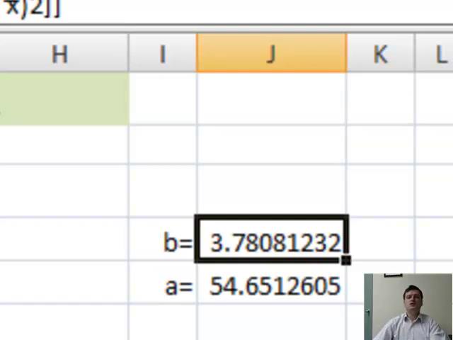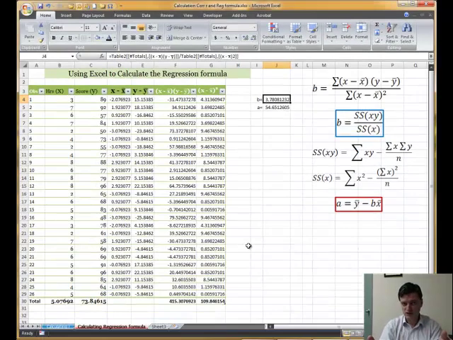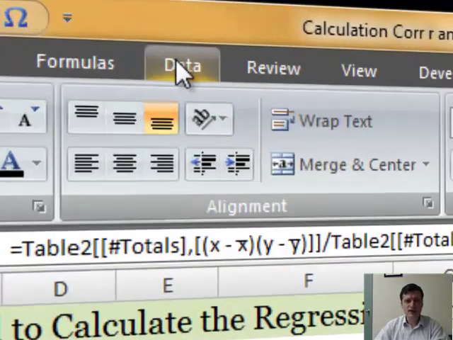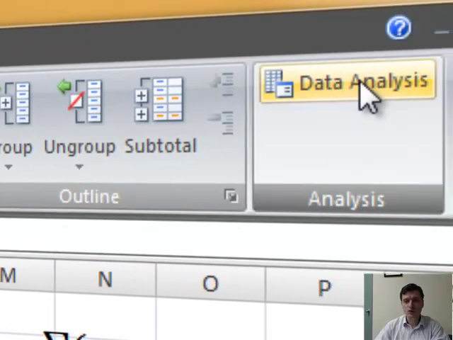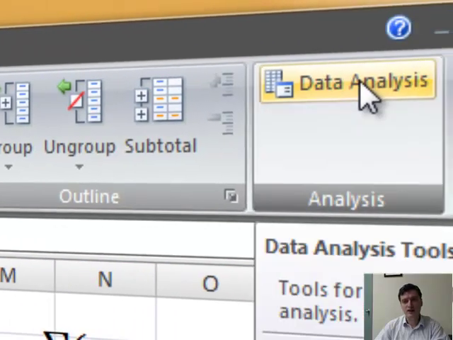Let me show you one other thing that is very, very important in Excel. Rather than doing all these calculations, but I think you should be able to do this anyway, right? But in case you are pressed for time or you are too lazy to do this, then there is another easier way, right? And that easier way would be using the Data Analysis Toolpack. The Data Analysis Toolpack is found in the Data tab, all the way to the right side here. In the Analysis group, you have Data Analysis.